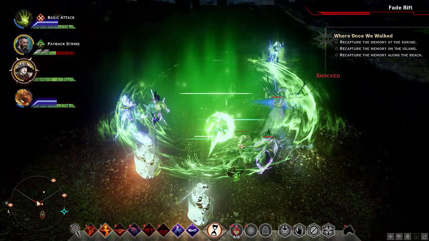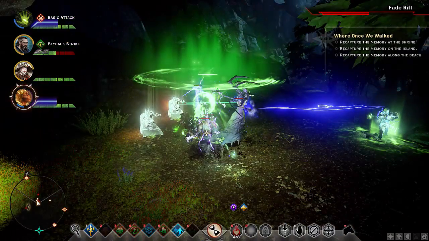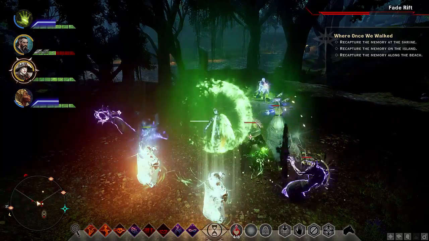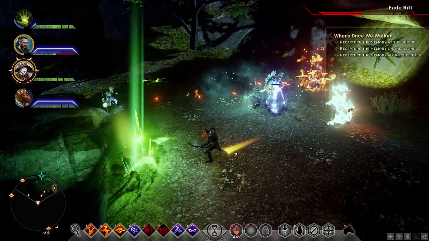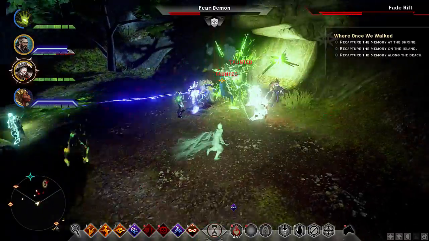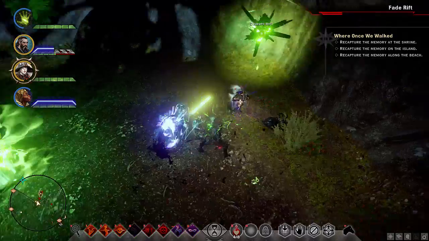And this is why I like to take a mage. I actually have Vivian here with a revival, because it's so many times this happens where you'll just get one hit, just because of the amount of damage that gets put on you. And there is a fear demon, so we can pretty much just go up, smash it in the back, and just do loads of damage.